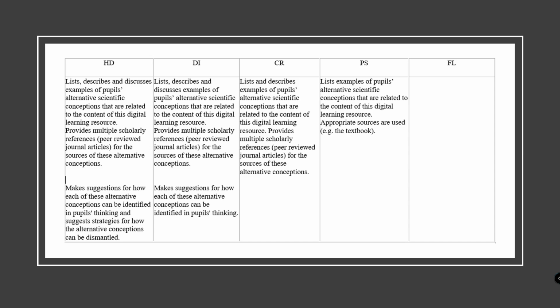So if you happen to have an elaborate phase and you're thinking, but James, I can't possibly do a diagnostic assessment there, it would make no sense, great. You just note that in the report. So you don't have to completely destroy your resource and make it no longer fit your vision of effective science teaching. At the high distinction level, it's more or less the same. Lists, describes, discusses. So again, kind of discussing these alternative conceptions in relation to what you've designed, what your pedagogical understanding is, what your main focus is with this assessment task. And then you make those suggestions for how they could be identified and strategies for dismantling them.